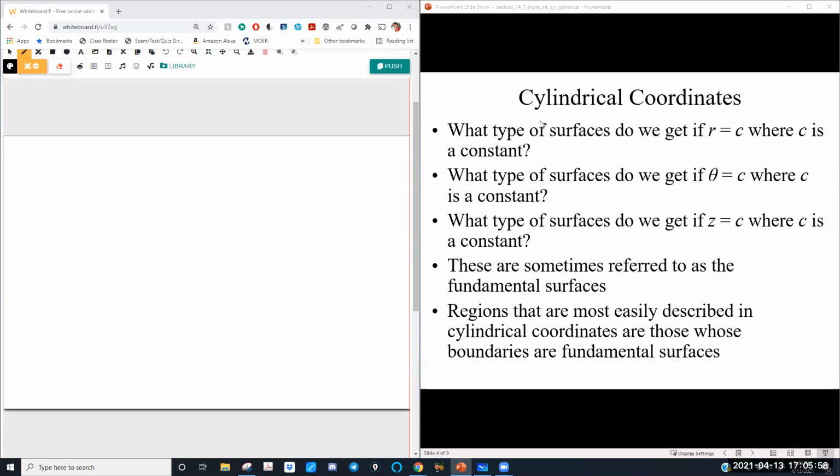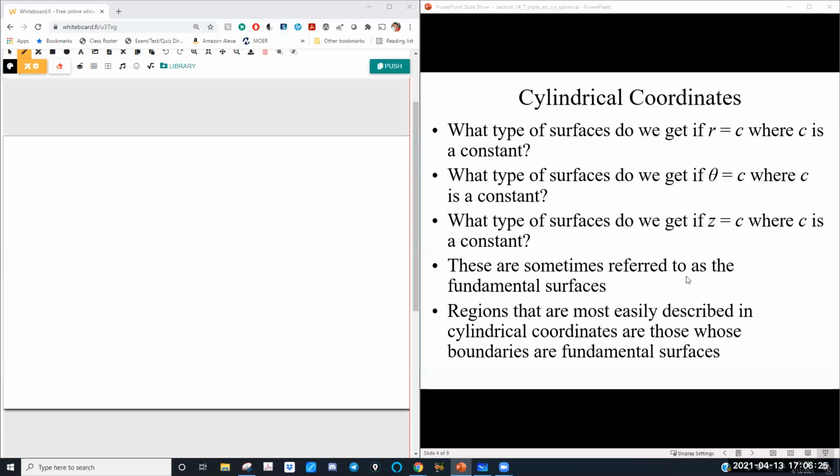You can also kind of get it from the name, right? If we're looking at a cylinder, then we might want to use cylindrical coordinates. If we're looking at a plane that goes through the Z axis and is parallel to the XY plane, we might want to use cylindrical coordinates. The last one, if Z is a constant, that still could be rectangular. It depends on what our region looks like in the XY plane.